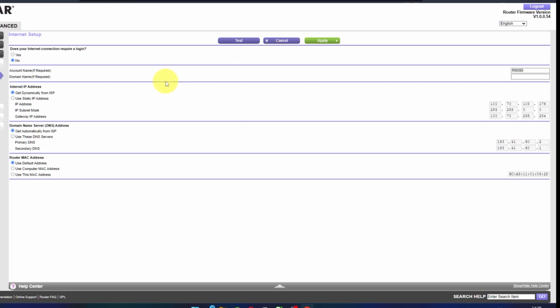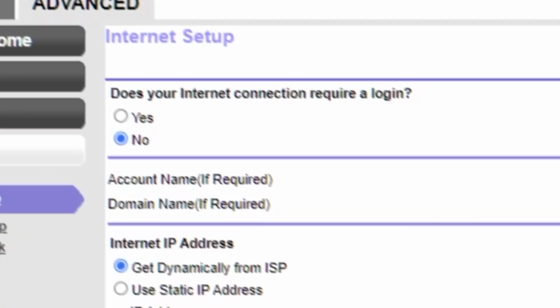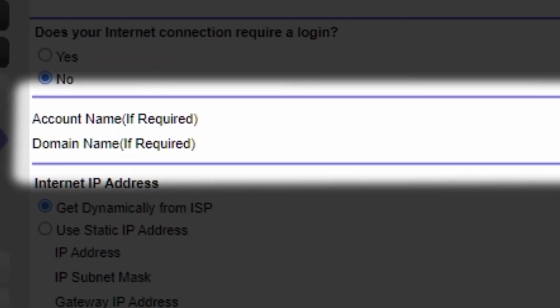On the next page, select the internet settings. In most cases, there are two options: connection with and without a login. Almost always, your internet connection will not require a login. All the information you need is in your internet provider's contract. If your internet connection does not require login or you do not know whether it does, select No. Leave account name and domain name unchanged.